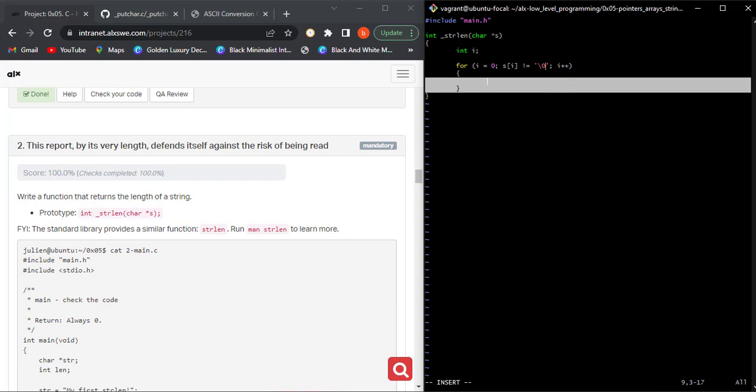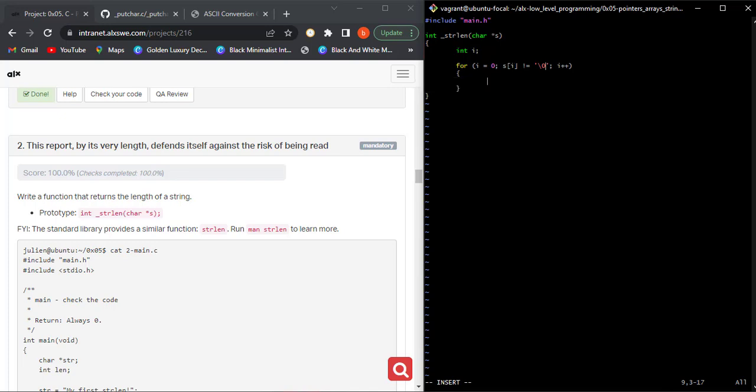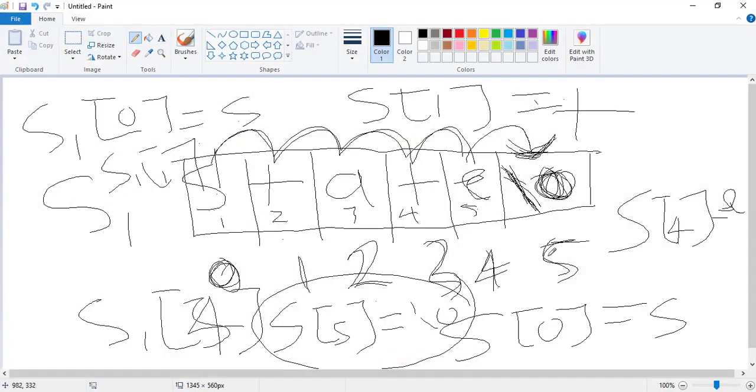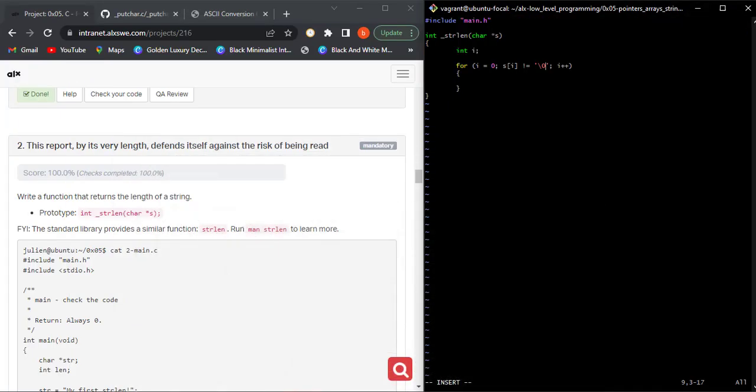So that's how it will keep incrementing until it reaches the last index. In our case, this is index 5, that holds the null byte terminator, as you can see. If it reaches the last index, it will check the value of the last index. Is it equal to this? Yes, it is equal to this. Since it is equal to this, then I'm not going to enter into the loop, because this is the condition. I'm told that if it is not equal to that, then I will execute the loop. That's just what this is saying.